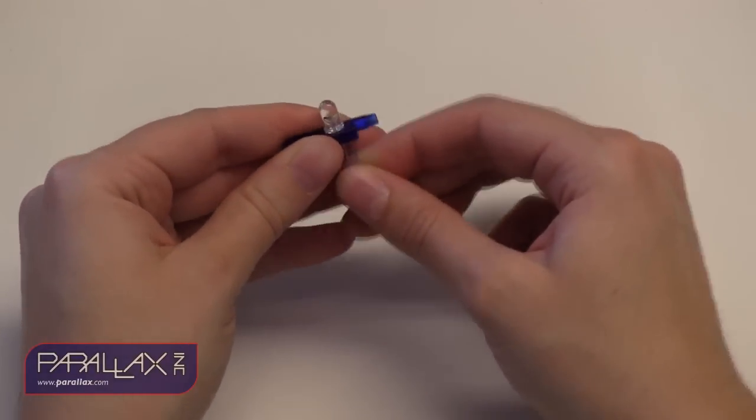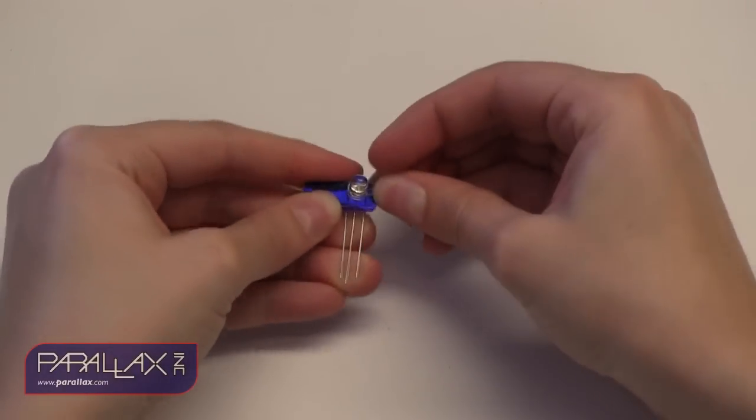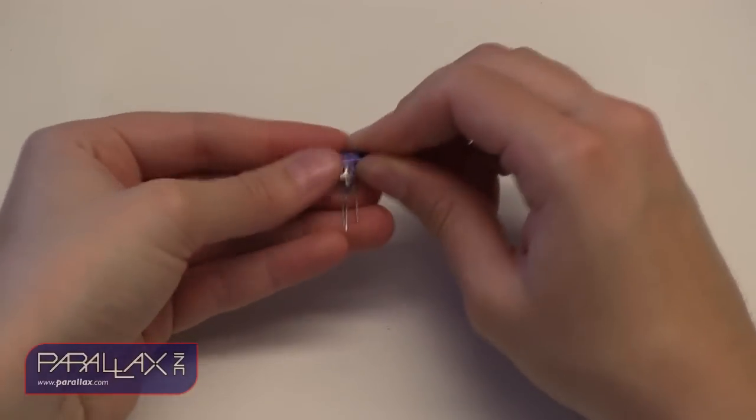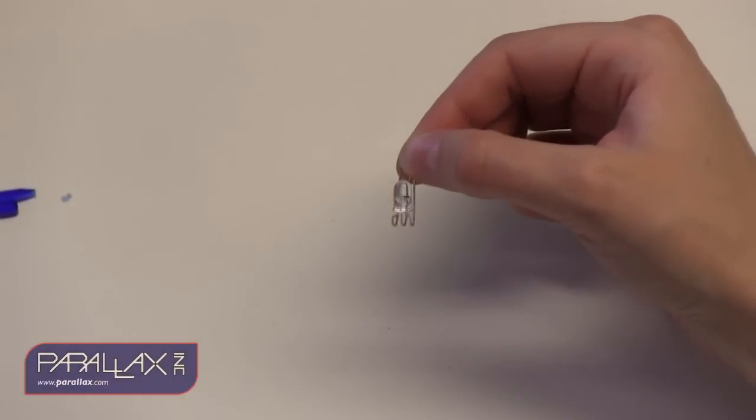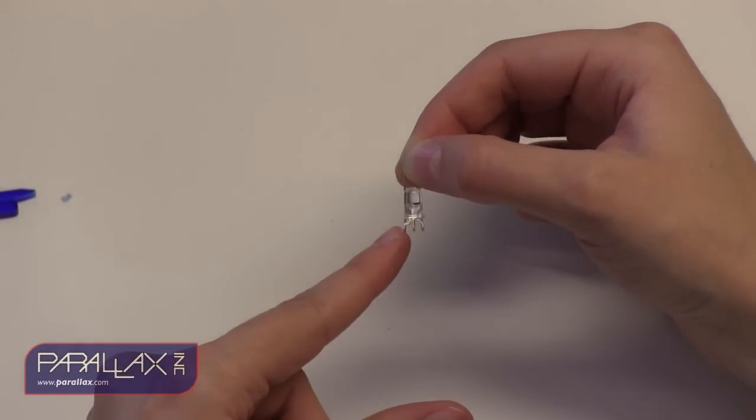Make sure the LED is inserted all the way into the part. And then bend the LED leads over the largest part of the tool, like so. Remove the LED from the bender tool and make sure that the right angle LED lead is on the left hand side when the leads are pointing upward.